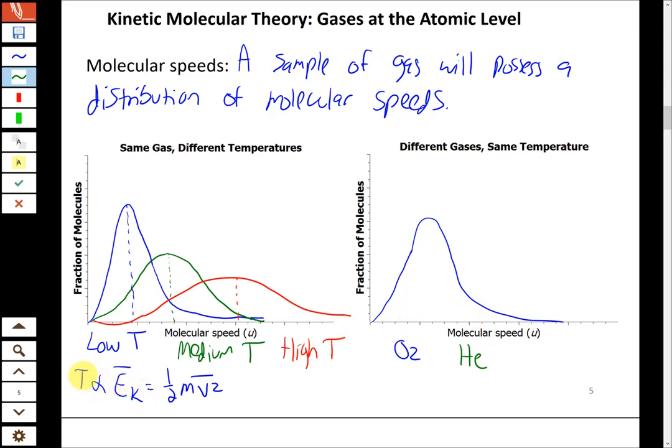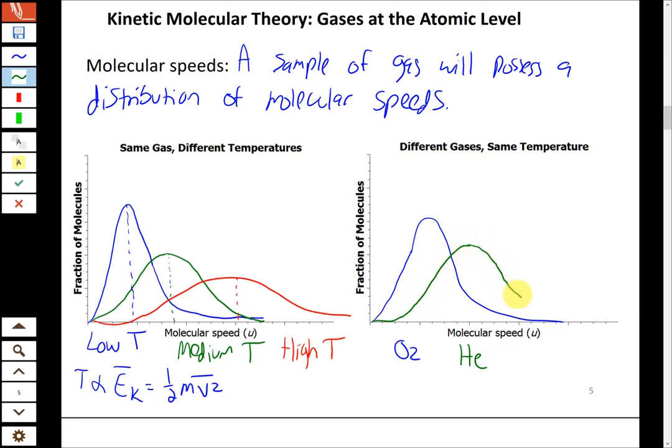The kinetic energy only depends on temperature, but kinetic energy is equal to 1/2 mv squared. So if we're talking about the distribution of speeds, if we make the mass smaller, the average speed has to be larger to have the same kinetic energy. So if mass goes down, the average velocity has to go up in order for the kinetic energy to stay the same. So at a given temperature, the kinetic energies of all of them are the same, but the average speeds will be different, because for a lighter gas, you're going to have a higher average speed.